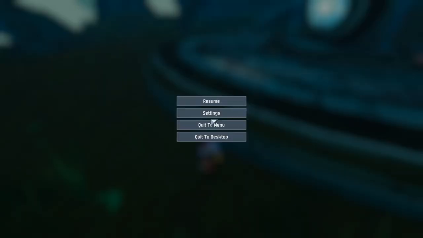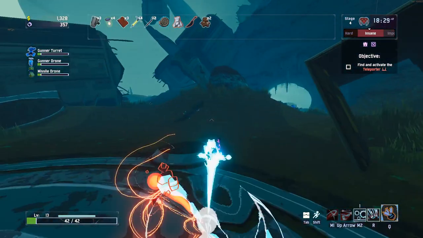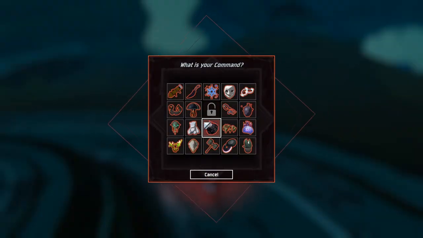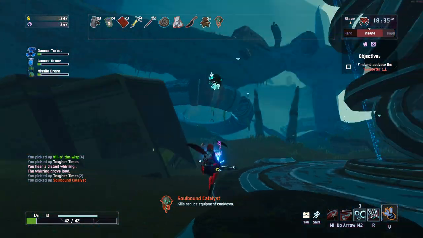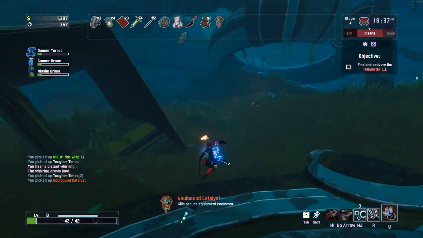Let's have a look this time. Go with... Not Brainstalks. There's another one that I really like the idea of. Soulbound Catalyst. Killing reduces equipment cooldown. Yeah, let's go with that. That sounds cool. Killing reduces equipment cooldown. Right, now we need to find our teleporter.